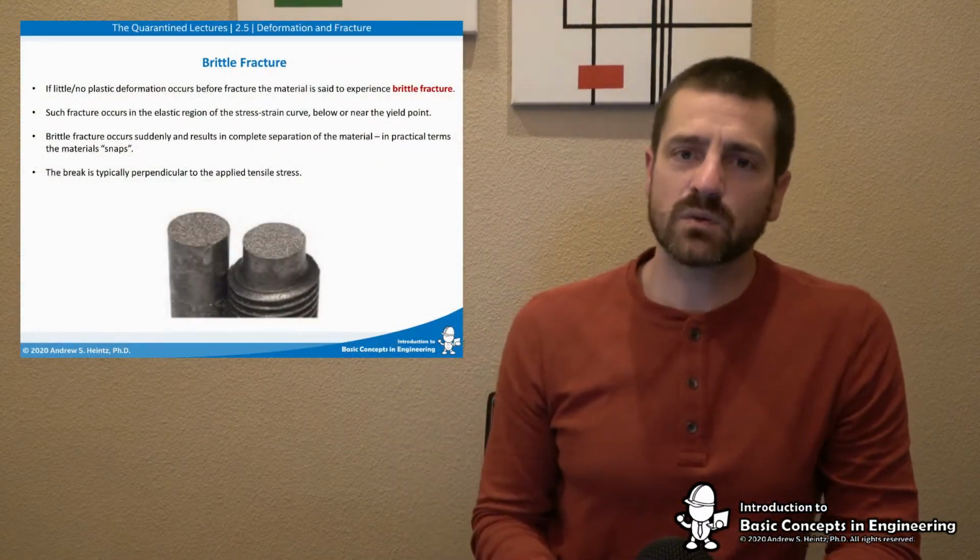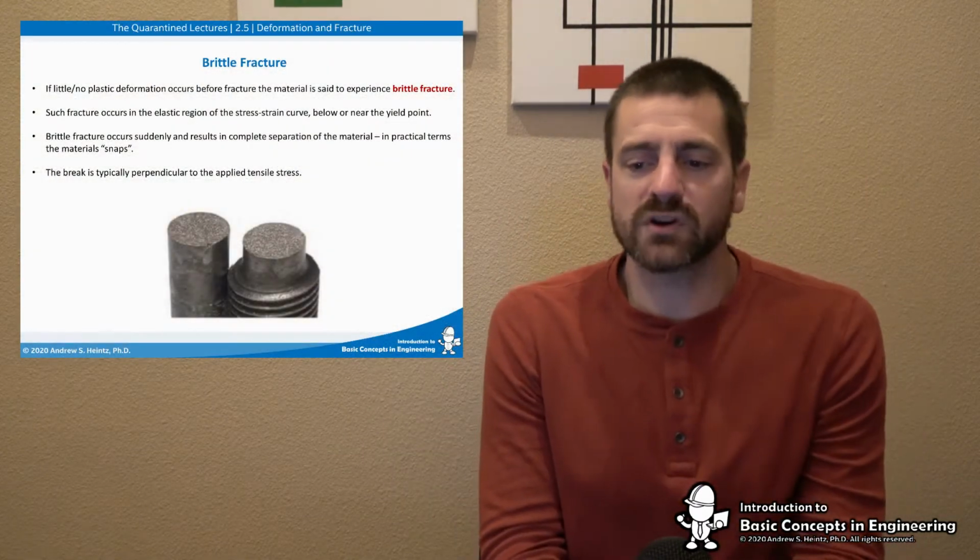So first, let's talk about brittle fracture. Remember when we were looking at our silly putty, if we pulled it fast enough, we could get it to break into two very clean pieces, right? So looking at the fracture line here, you can see it's pretty straight. This is what's known as brittle fracture.